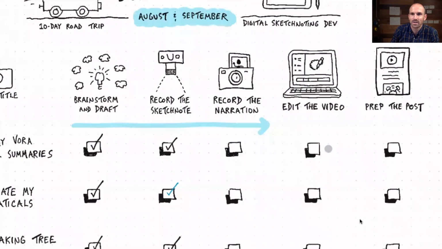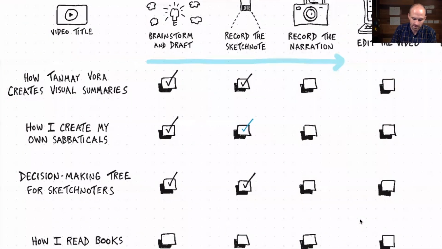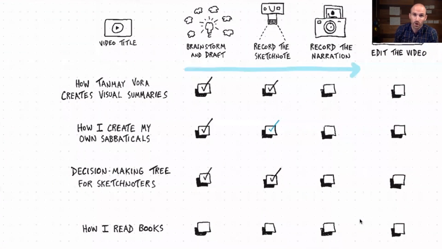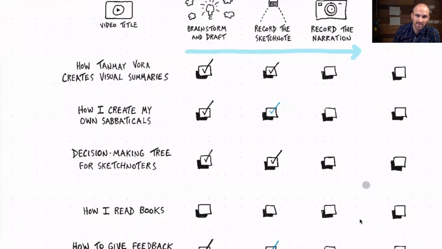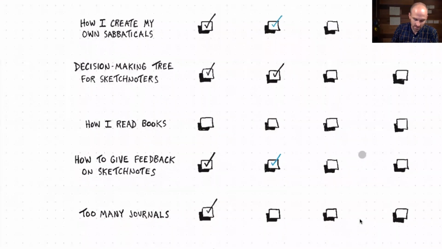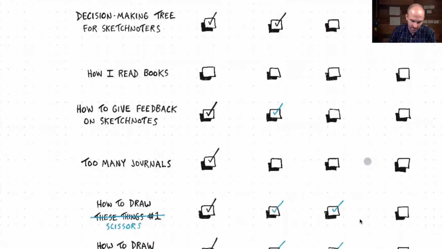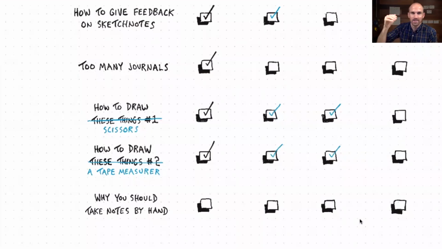So I've got the creation process laid out here, and I've identified the specific videos that I'm going to be working on. And it's this listing out of the videos that helps me identify a finite number of them to actually create. And this list here might even be too long for the time that I have, but at least I've identified a list that's not 50 ideas long. It's just 10 or so.